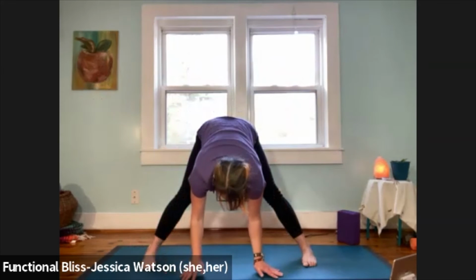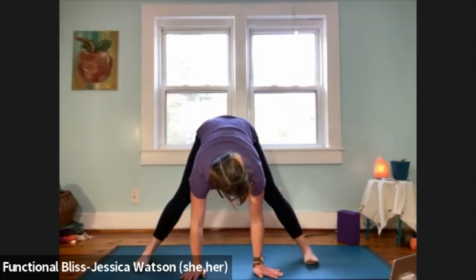Beautiful. And then straighten that front leg. Toes turn out to the right side of your mat. And then toes turn in even more. So think pigeon toes, hinge from your waist, reaching long down towards the ground. And then once you've found your way here, you're just going to see how it feels.